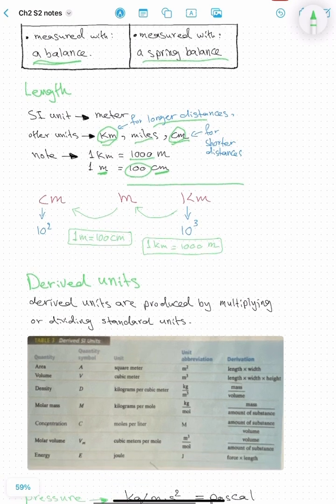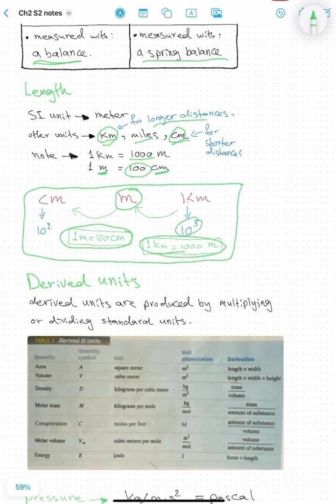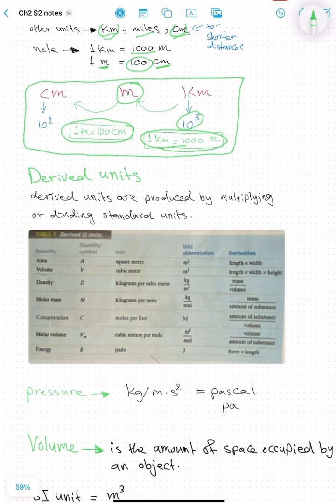And I have drawn a figure for you, the relationship between all three units. So we have the base unit in the middle, meter. Between meter and centimeter, because centi is 10 to the power of negative 2, 1 meter is how many centimeters? 100. And here, kilometer, because kilometer is 10 to the power of 3, 1 kilometer is how many meters? 1,000 meters. So we can use these units to derive other units that we do not have.